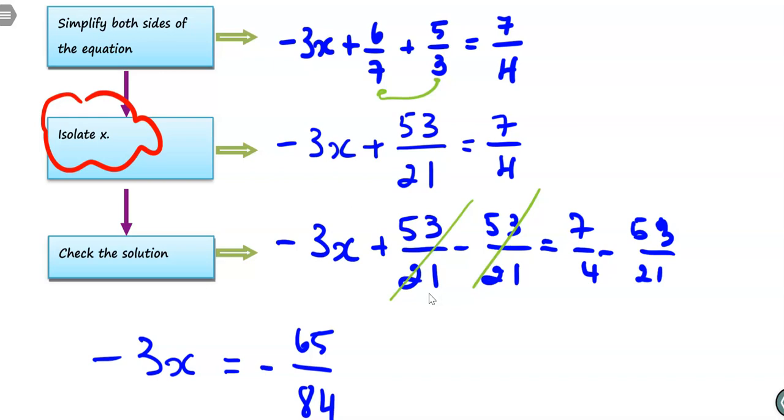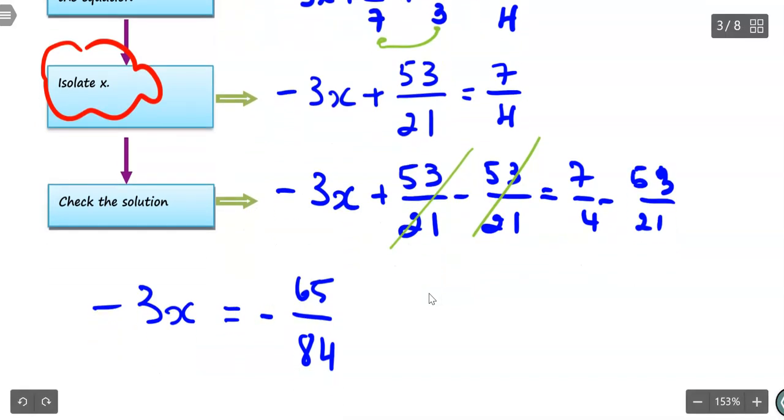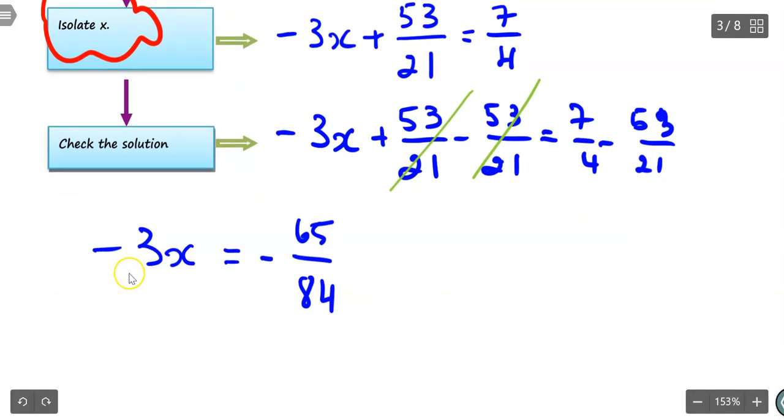So if you are adding on this side, you bring it across the equal sign, you have to change it to an operation of subtraction. Many students have made errors with the positive and the negative, especially over here. If I'm talking about changing the sign, I'm not changing any sign here. I am changing the operation of this. So what is the operation here?